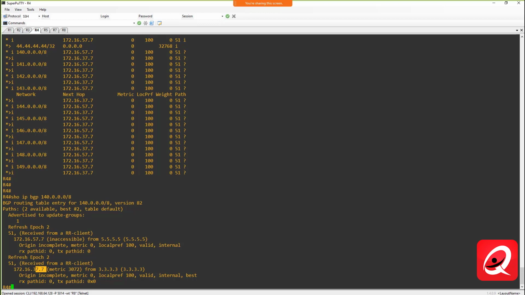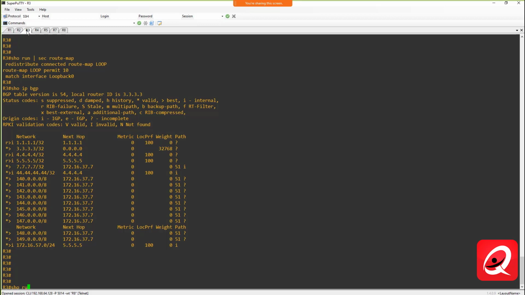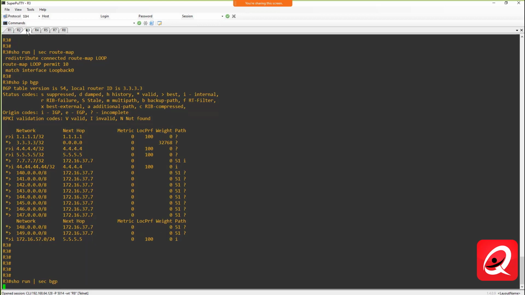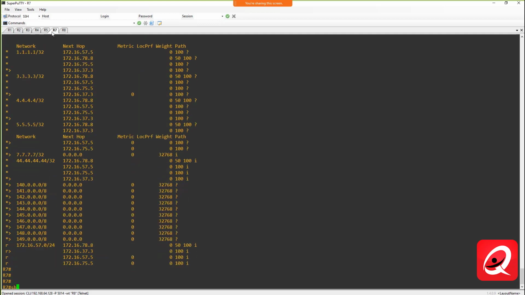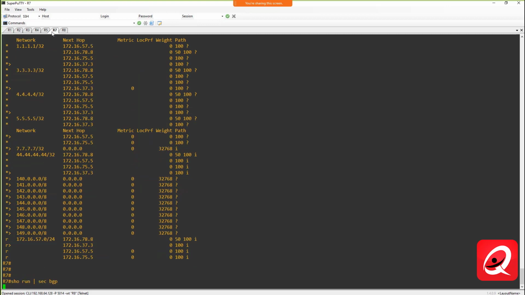It looks like it's got to be coming from router 3, but I'm not seeing that in the BGP configuration. I'm wondering if it's router 7 that might be originating that prefix into BGP, because I've got redistribute connected route map loop. We already confirmed the route map. I don't have any network statement for 37, so it must be router 7 that's originating that. It's the only other router attached to that segment.